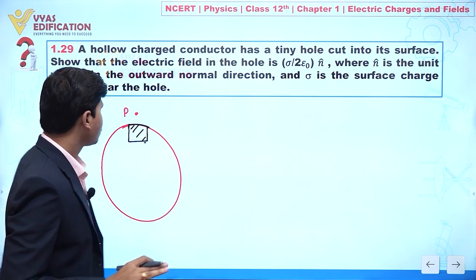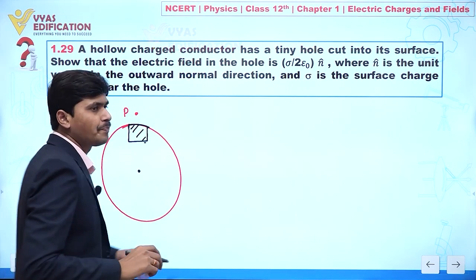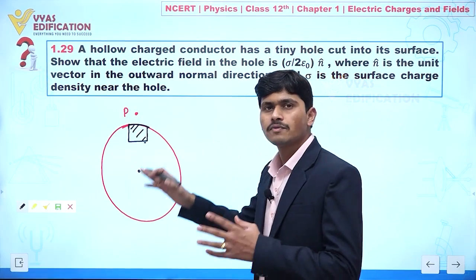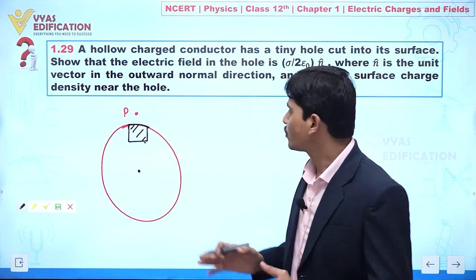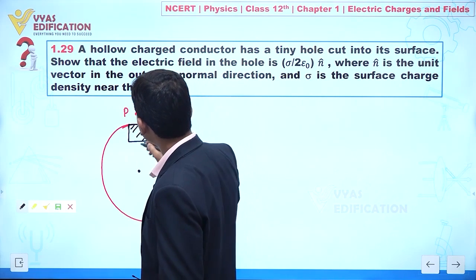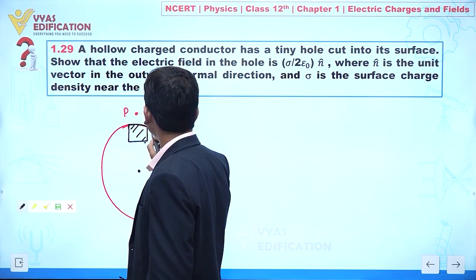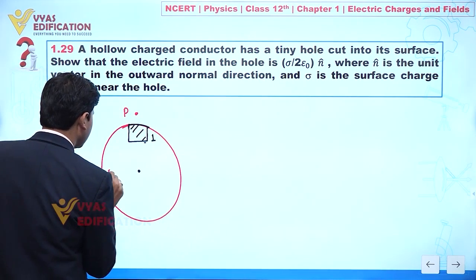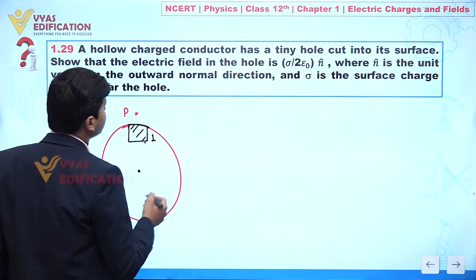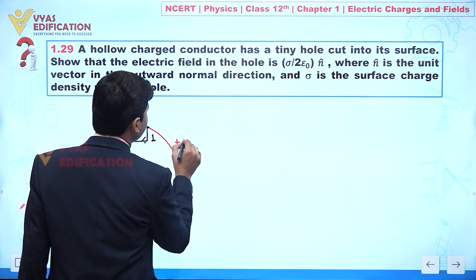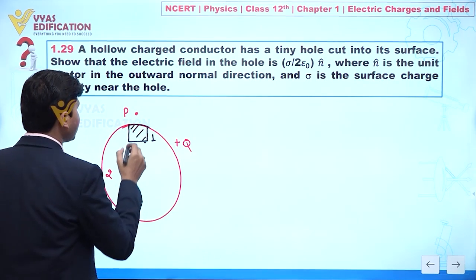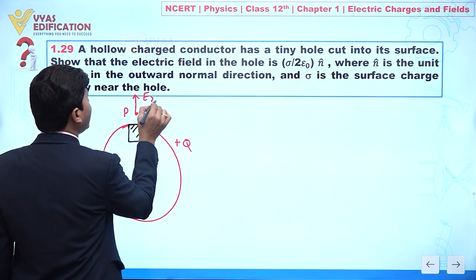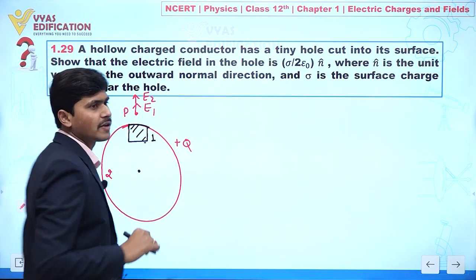Clear to everyone? So now if we talk about the total electric field at point P, if we are assuming a complete sphere, the total electric field at point P is given by, let's suppose I am assuming this as 1 and this sphere I am assuming this is 2. Clear? This one is 2. Clear? So let's suppose I provided here a charge that is plus q. Clear? So we can say the electric field due to 2, in this direction, is E2, and due to 1 this is E1. Clear?